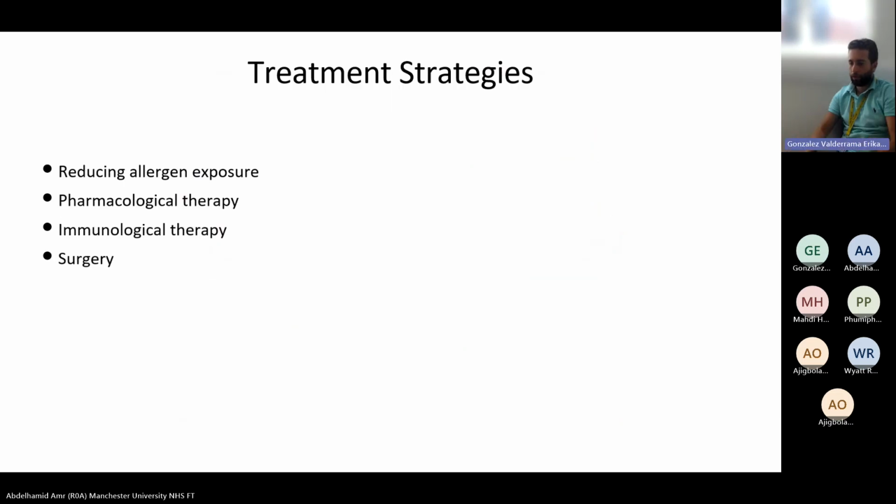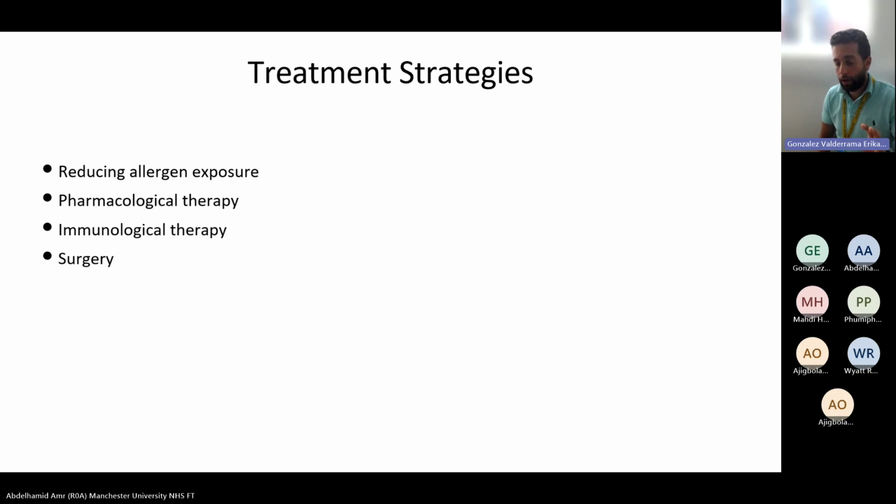What are our treatment strategies generally? And then I'll go on to the pathway and what we're trying to do. So, Amr, please, can I ask a question? Yeah, sure, go ahead. Regarding the questionnaire, the doctor's page and patient page you mentioned in the last slide, are we sticking to this in our history taking and examination? Because I feel it's quite confusing. What do you think? How can we implement that in our practice?